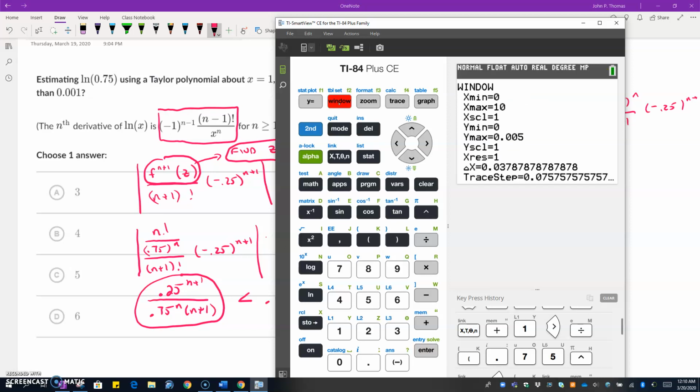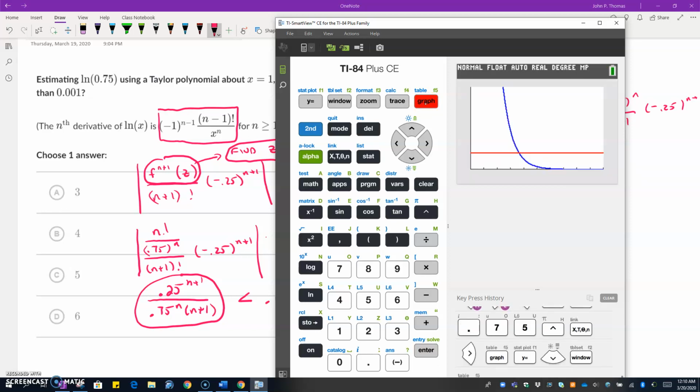All right, so if I come in here, I'm going to go to Window. Realistically, I'm looking at really small y values, so I went ahead and went y values between 0 and 0.005. That gives me really a scale of 5 units from bottom to top on this, since we're really looking at 0.001. And then I looked at my answer choices of 3, 4, 5, and 6, and I figured 0 to 10 would be sufficient to see all those answers. So at this point, I'm going to hit Graph, and we get the two curves. Now, clearly, after we cross over that intersection point and move to the right of that, we're going to be below. So that's kind of our point where we're right at 0.001.